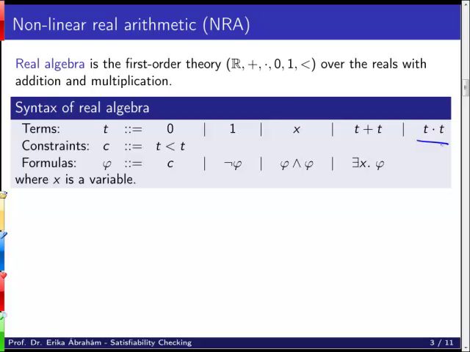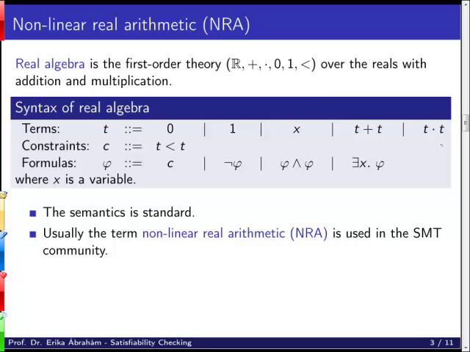So now I have here only existential quantifiers. Does it mean that I do not allow universal quantification? No, because we can transform the existential quantifier into a universal quantifier by negation. Exactly. So not exists not phi is for all phi. So universal quantification can be introduced as syntactic sugar, the same way like disjunction, implication, and so on. The semantics is standard, as you learned it at school.